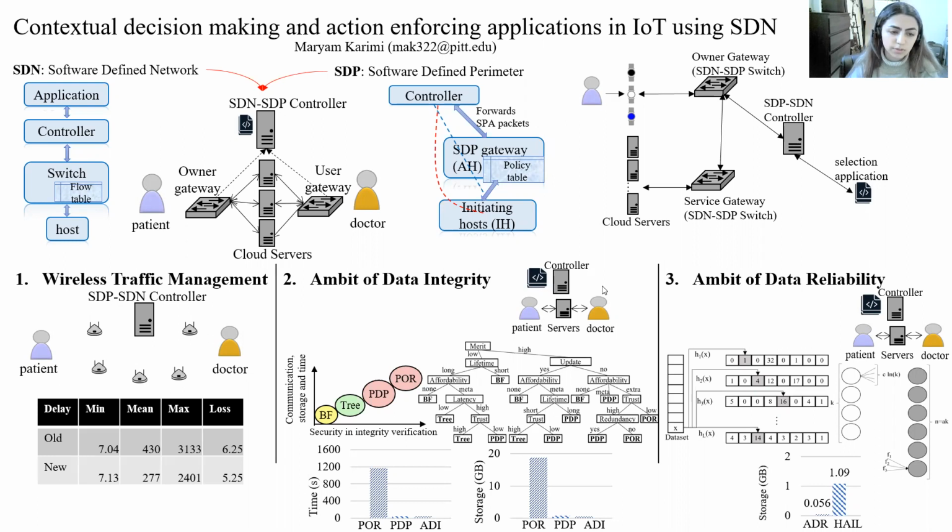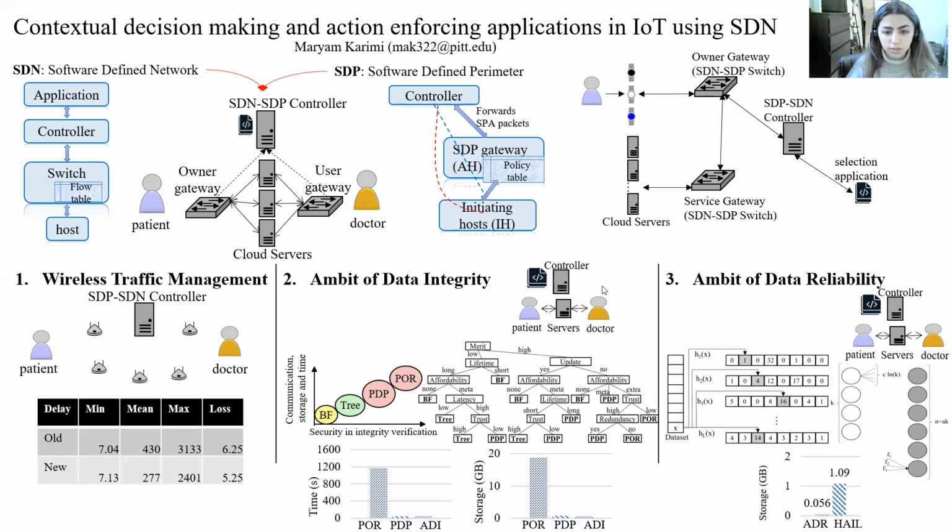So we provide three scenarios to see if this architecture actually works. In the first one, the patient is sending a video to the doctor and he wants to make sure that the quality of service of this video is maintained by using historical data and building a model that limits the access point rates, the other access point rates, and controls the delays and traffic. It showed that it reduced the delay and packet loss.